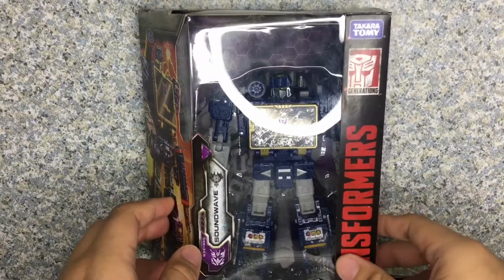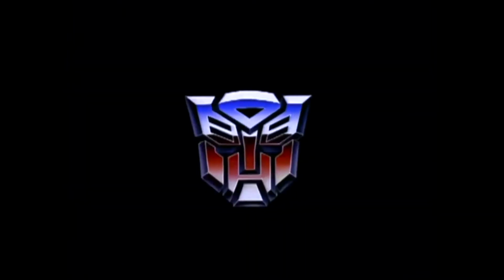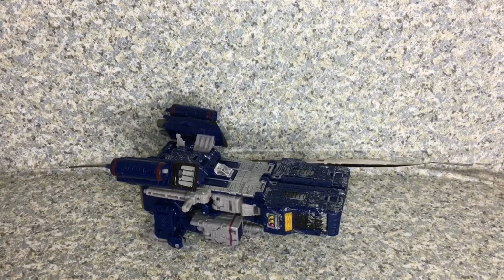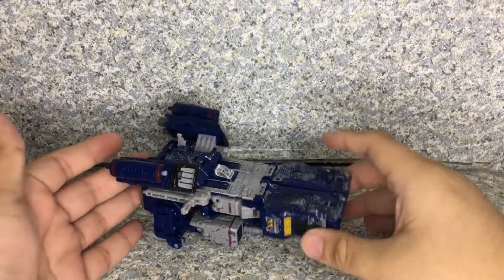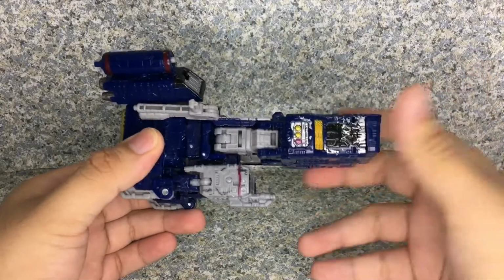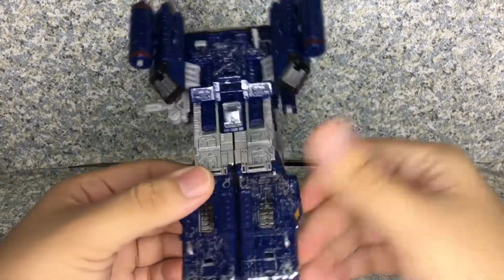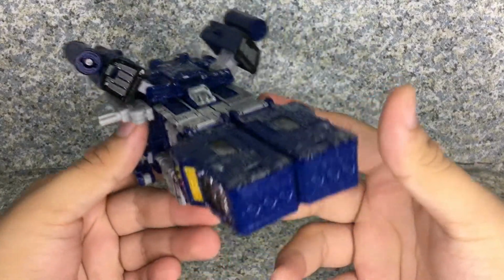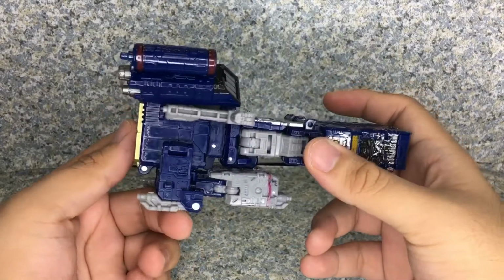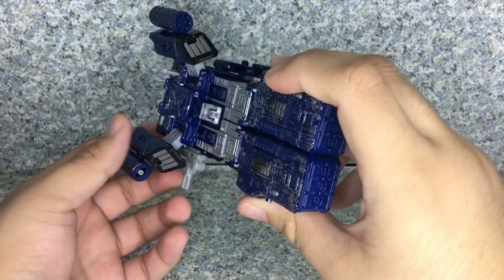Now let's release Soundwave out of the package. Here we got Soundwave in his vehicle mode, well, out of the package. I'll start with the vehicle mode first, so let's take a look at this little vehicle mode here. This little weird looking ship, I believe. I'm pretty sure this is a ship, because I don't know what type of ship this is, to be honest.